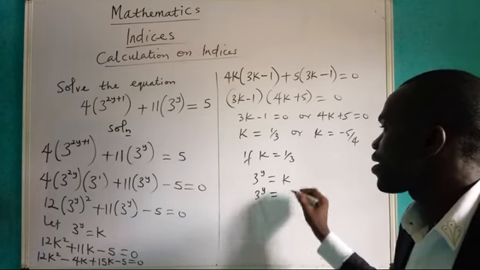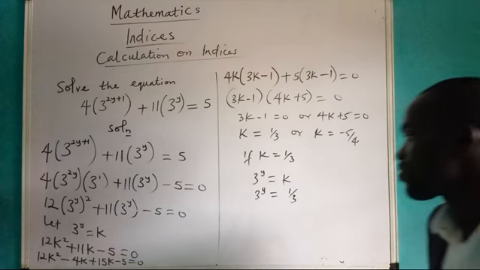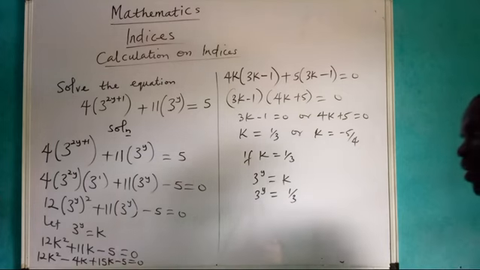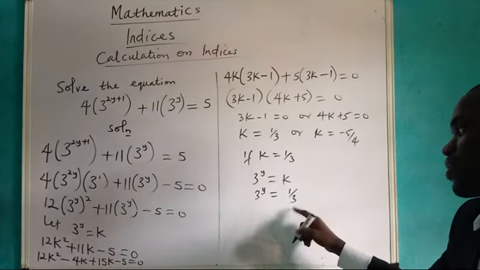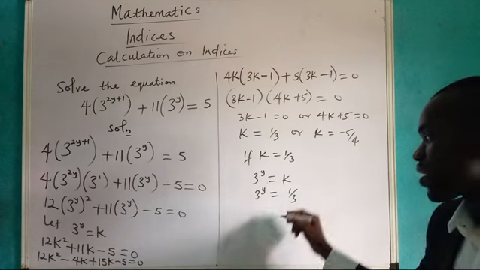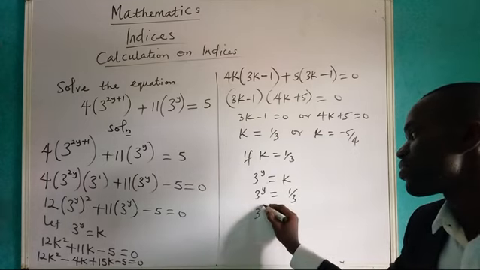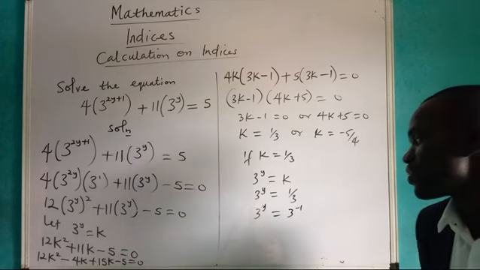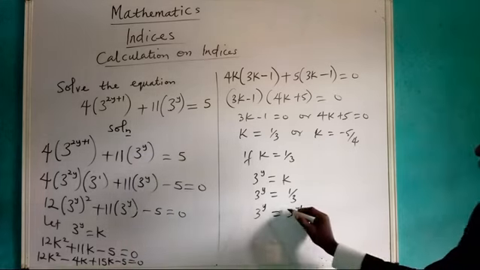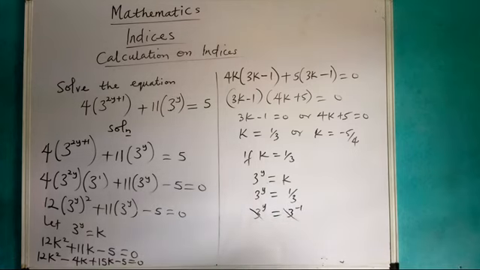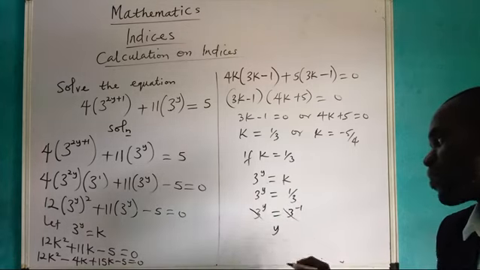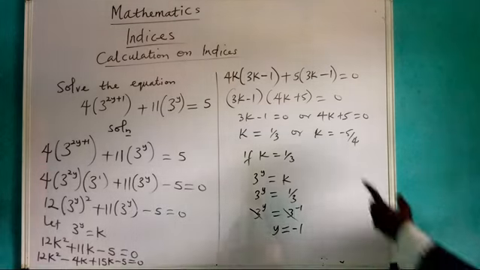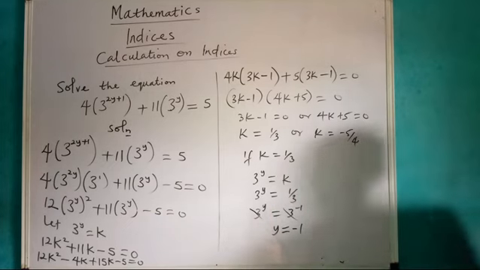For k now, we have 1 over 3. And don't forget, we need to equalize this with the base. You can see the base here, we have 1 over 3. This one can still be written as 3, this one can still be written as 3 power negative 1. It means that we have equal base now. This one needs to go, the base needs to go, we now have the indices left, y equals negative 1.